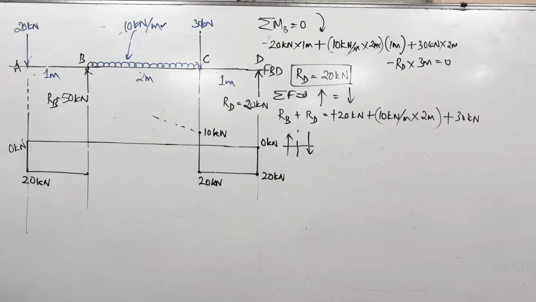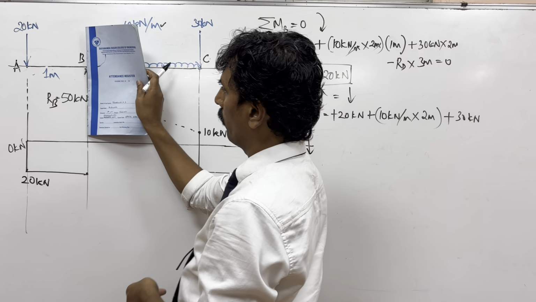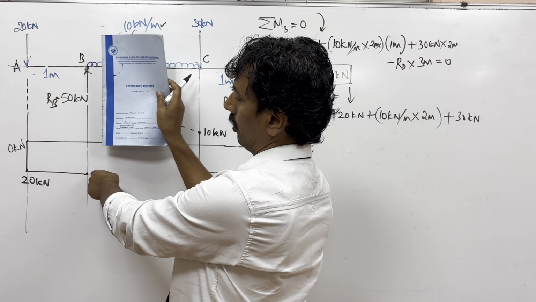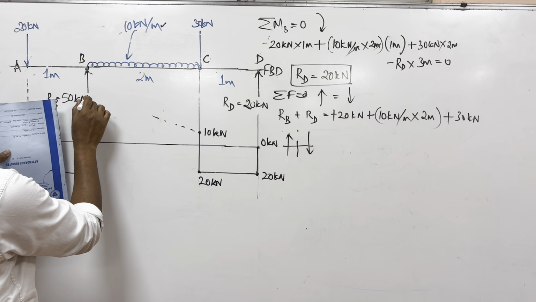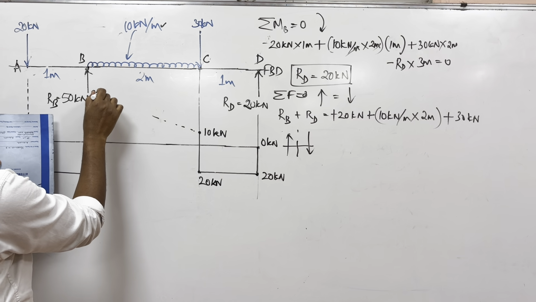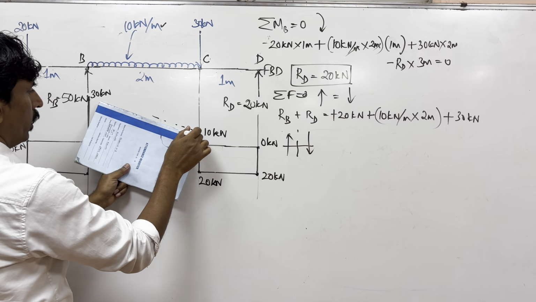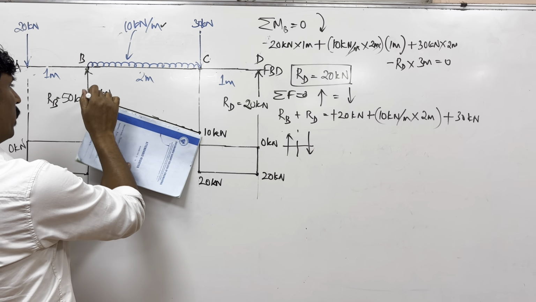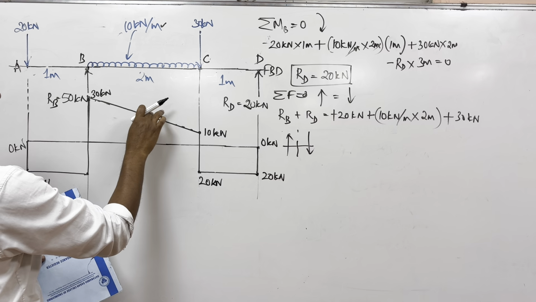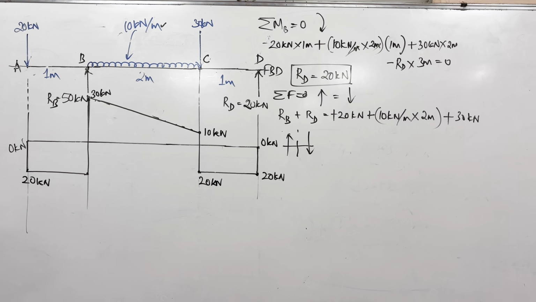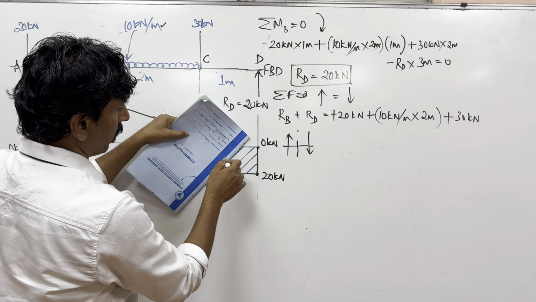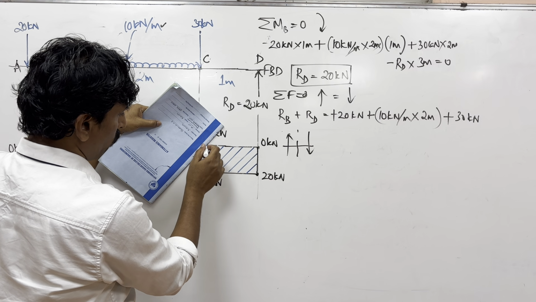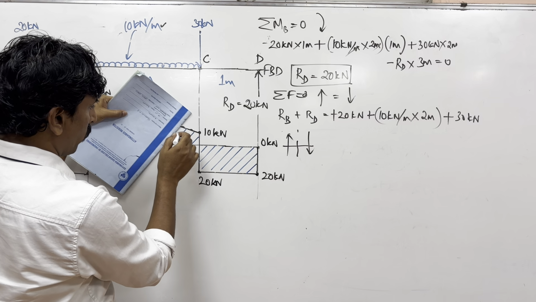Now as you go across this point, you will see minus 20 and plus 50. So what is the value? Plus 30. It goes from minus 20 to plus 30, 30 kilonewton. Now you need to join this with a straight line here, like this. Once you have done this, make the lines dark, because these lines that you have drawn may match with the ruled sheets of the answer booklets, so that those lines and these lines are distinguishable.